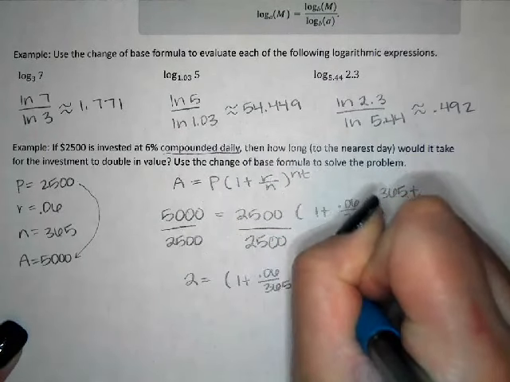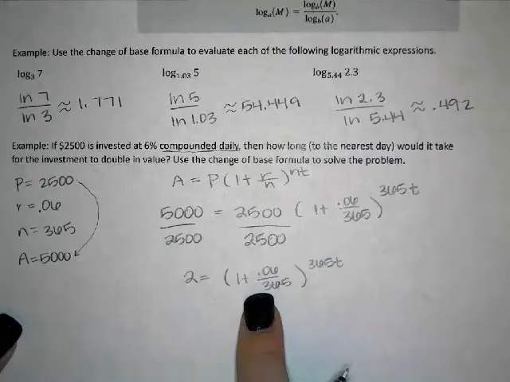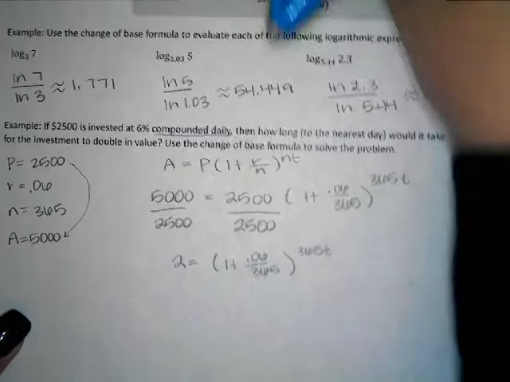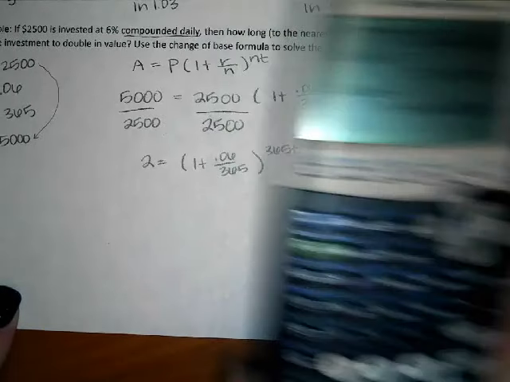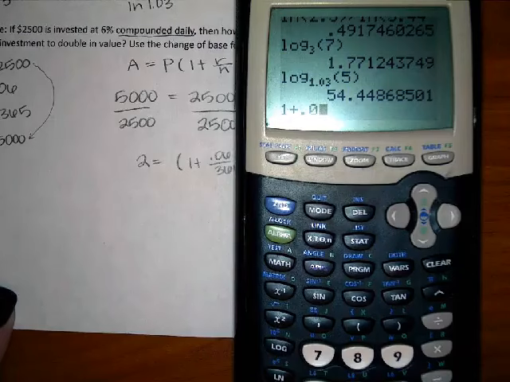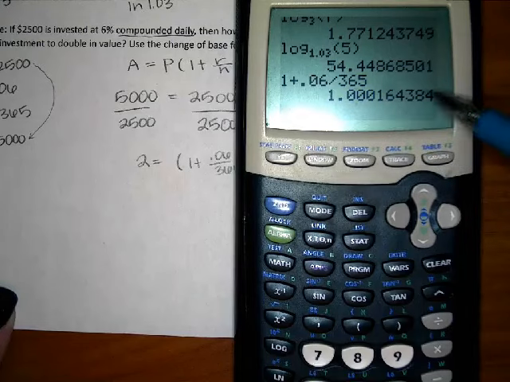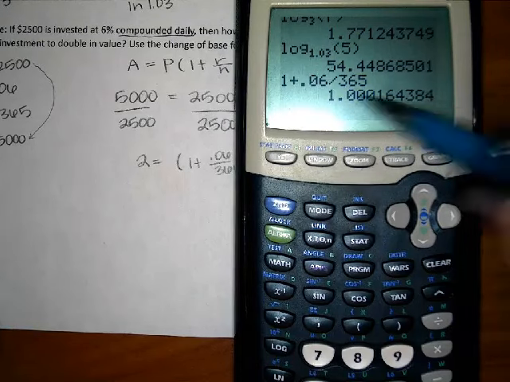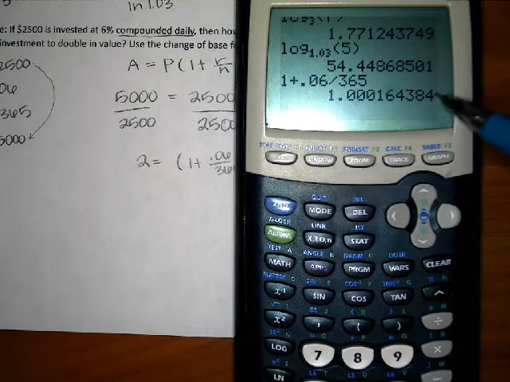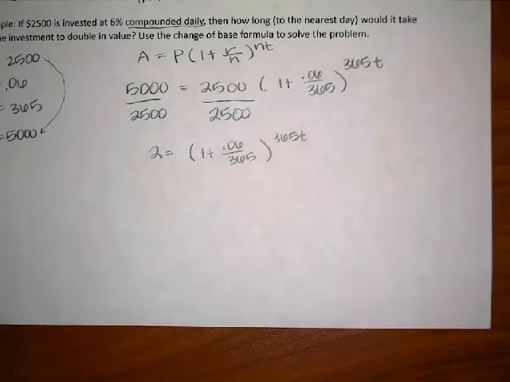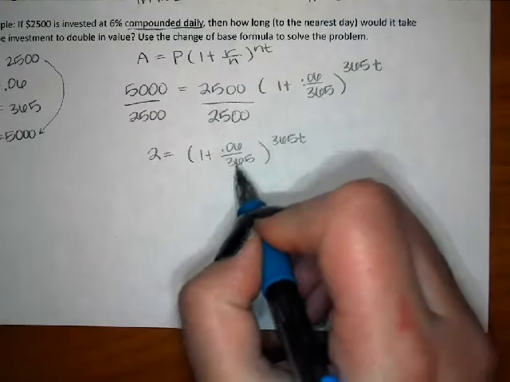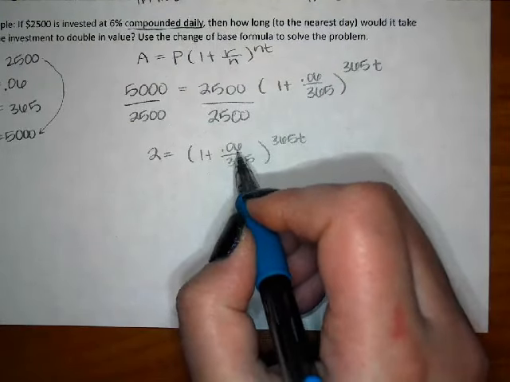There's a pretty good chance this is going to be a decimal that is not very nice. I'm just going to see what it is. We don't want to round in the middle of the problem. So unfortunately, I'm not going to be able to use this decimal because I can't round yet. So I'm just going to keep writing this.